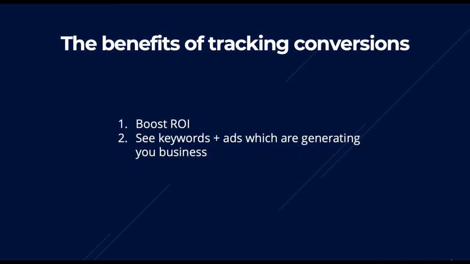Now, when you have conversion tracking set up, you'll know exactly the specific components of your ad campaign which is generating the profit, whether that's the keywords, the match types, the ads, the time of the day, which is going to make your life so much easier and will allow you to optimize your account in the most effective and smartest way possible. So now we've gone through exactly what a conversion is and the benefits of conversions. In the next video, I'm going to go through the two main types of conversions you can use.